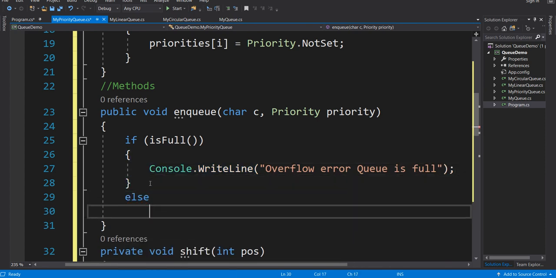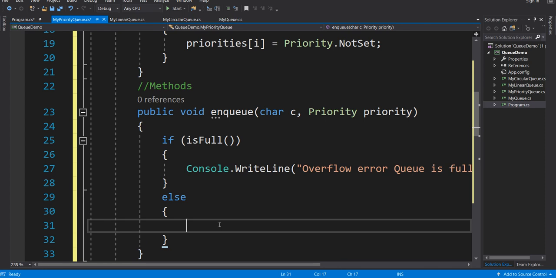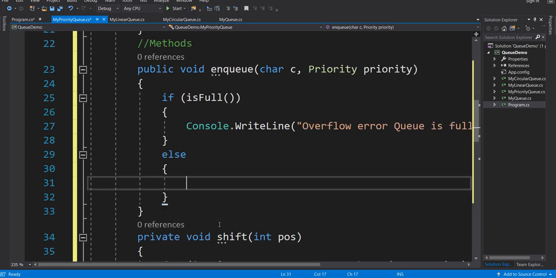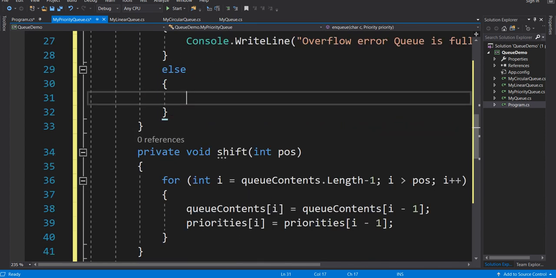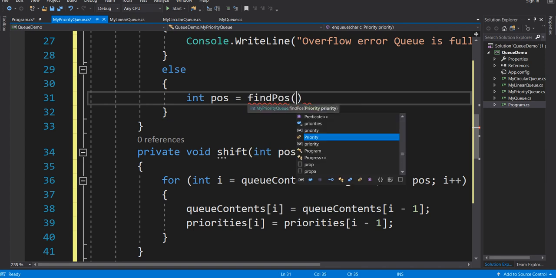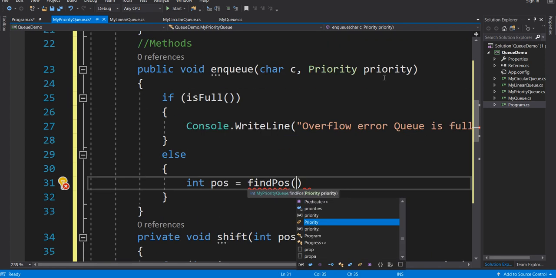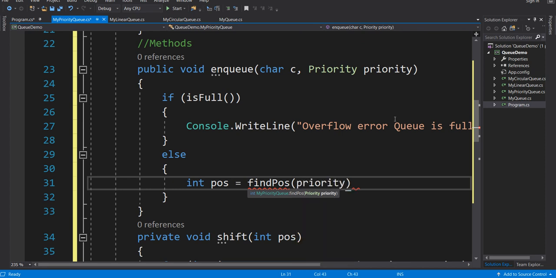Else, that must mean that we can put into this queue. So we need to find what position we are going to be entering this data. So find pos, and we're going to be sending through the priority that our data item has got.